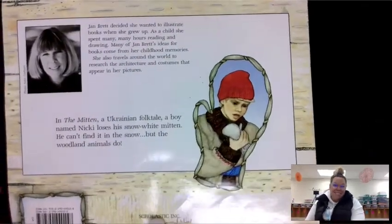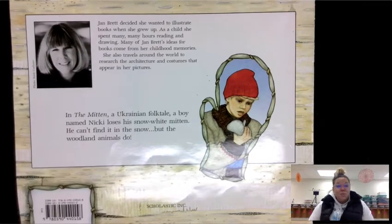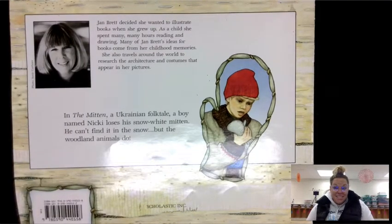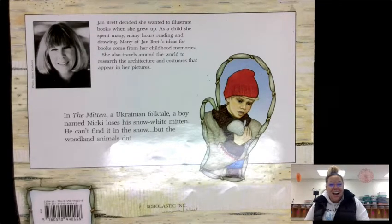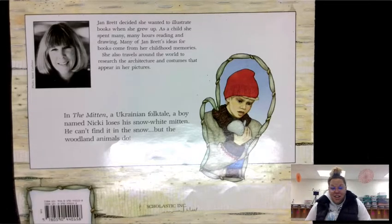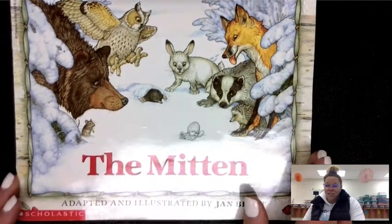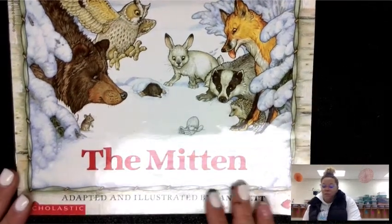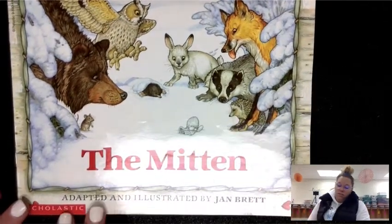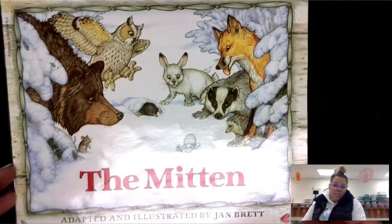The end. So this is Jan Brett, first grade. Jan Brett is the one who wrote the story of the three Dasis that we read during reading class already this year. She's a very, very talented artist and a writer — she does all the writing and the illustrating for her books. This one was a Ukrainian folk tale that she adapted into her own and illustrated herself.